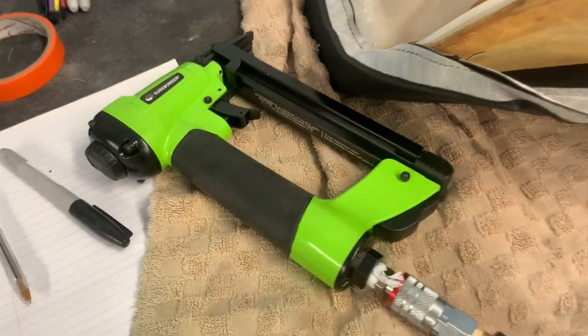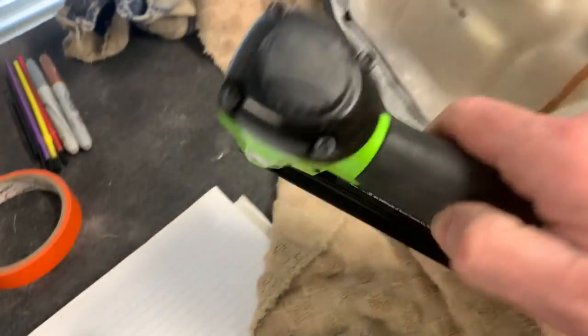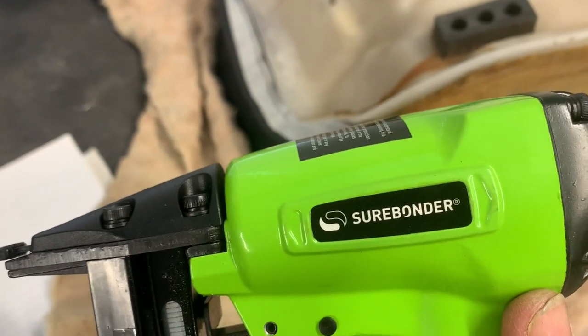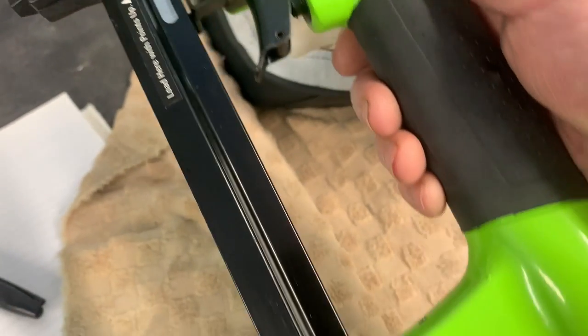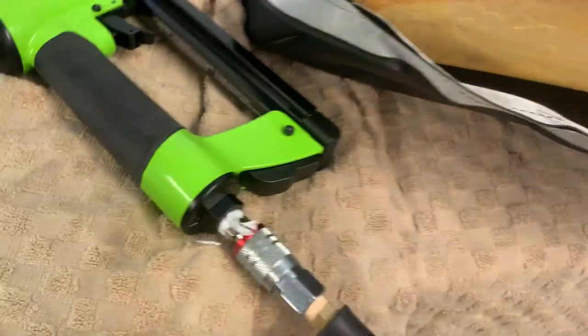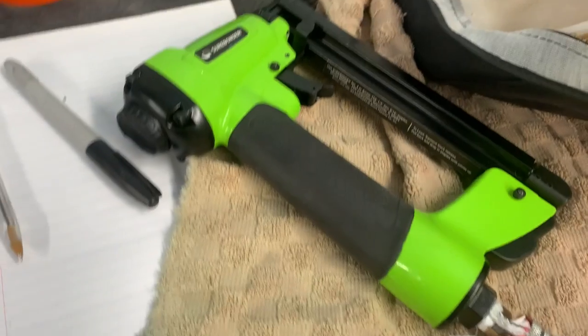All right, so there's the air-powered stapler that I use. It's called a Sure Bonder. Bought it off Amazon. It was very cheap, and it works okay.